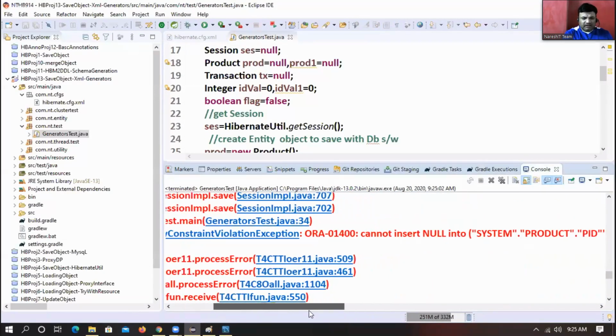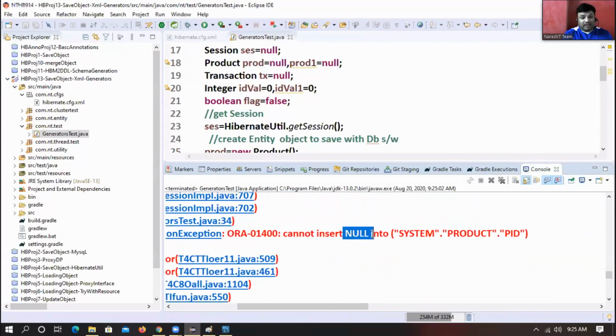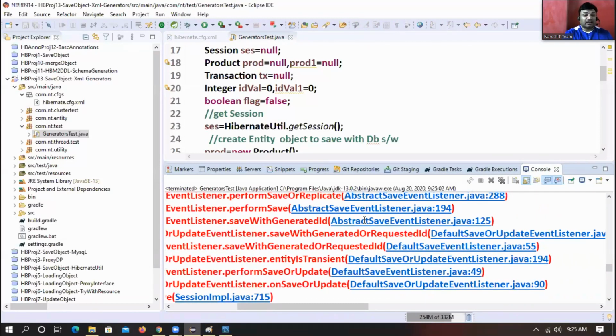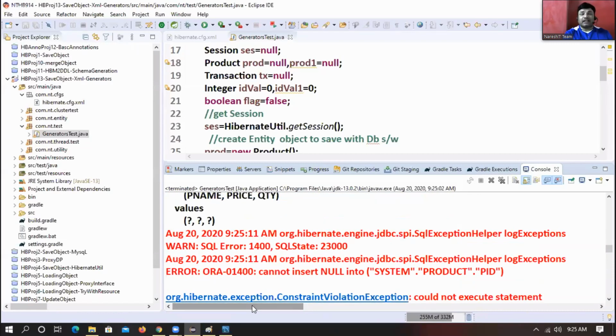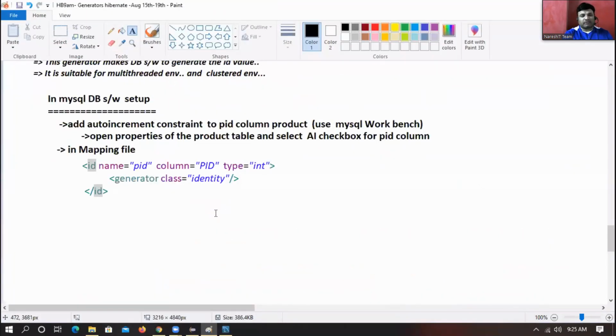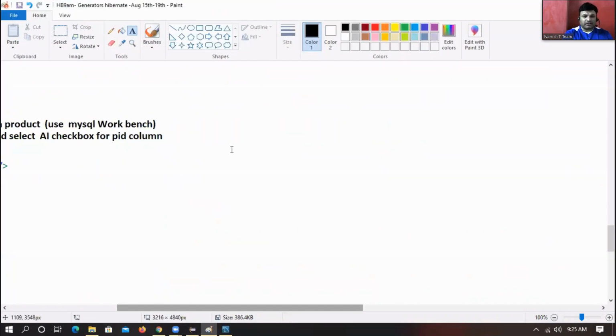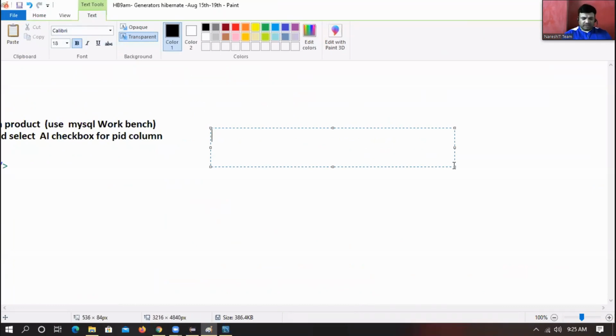And what is the error? Trying to insert a null value. That means the Oracle database is not generating any identity value, because there is no identity column support in Oracle database software. But one small improvisation, I didn't check, so check on your own: Oracle 12C onwards, identity column support is there.